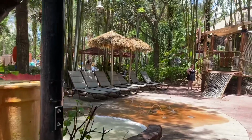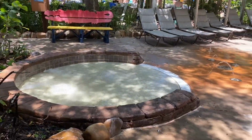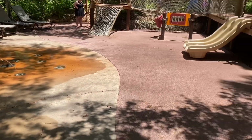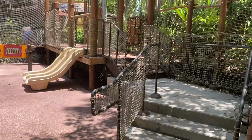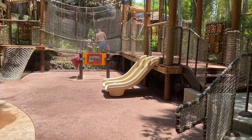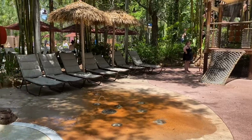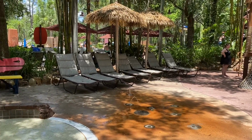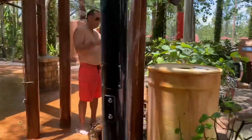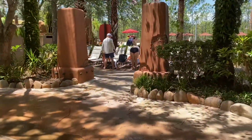And then they have kind of just a little splash pool for the little iddles. Little iddles can do the splash pool with little sprayers. And then they have this, which is more of a playground tucked in here where you can do climbing ropes and cargo nets and all that. And what's great about it, guys, they got lounge chairs with shade for the parents. So clearly Disney has thought through everything. So we'll cut under the water thing and show you one other thing they have here.